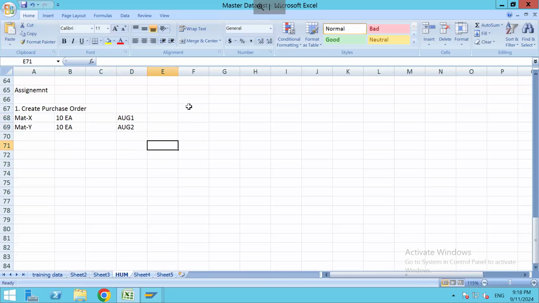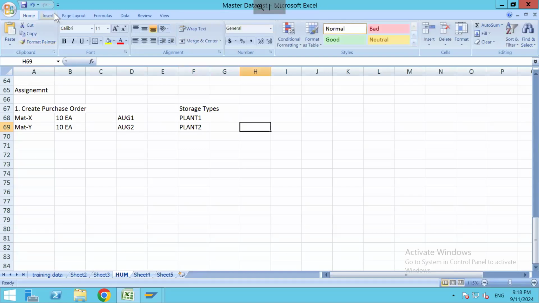Now, take your time. It is not a hard and fast thing I'm asking you to do. Just create two additional put away storage types, let's say plant 1 and plant 2.